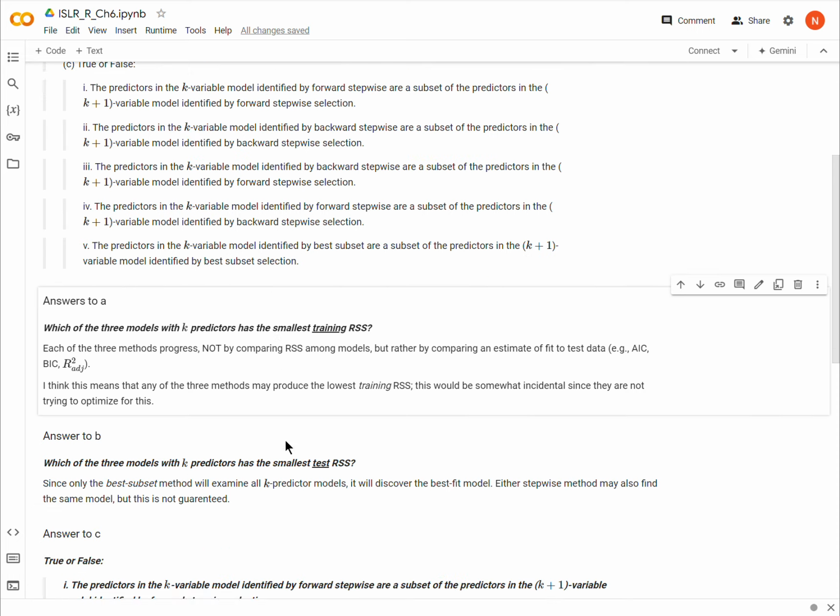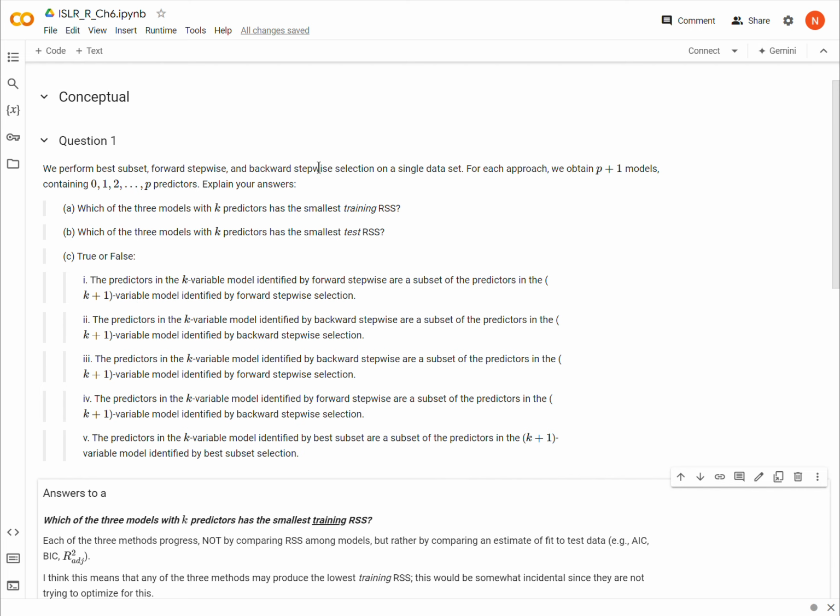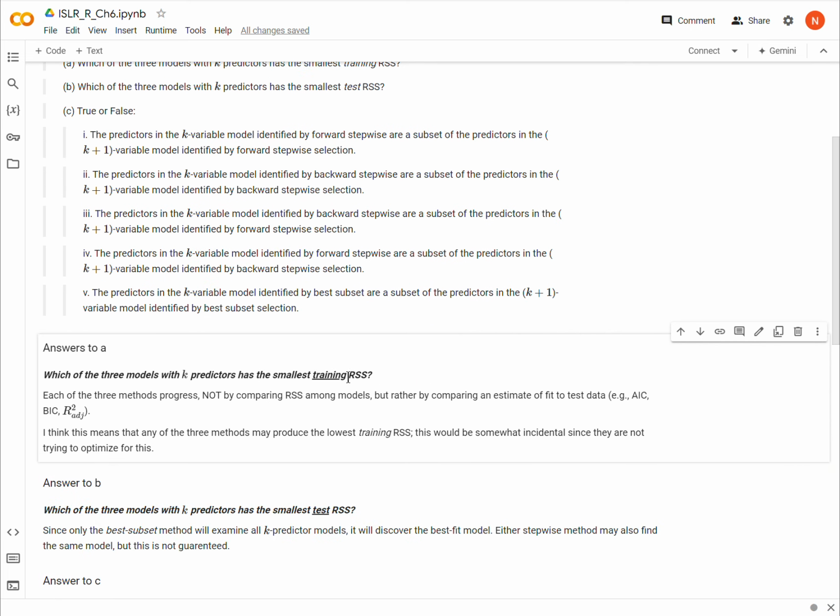I could be wrong here, but I think that means any one of these model selection methods could produce the lowest training RSS, simply because none of them are optimizing for training RSS. Whichever one produced the lowest training RSS really would be incidental, or roughly incidental.